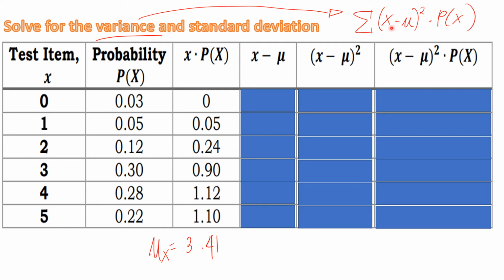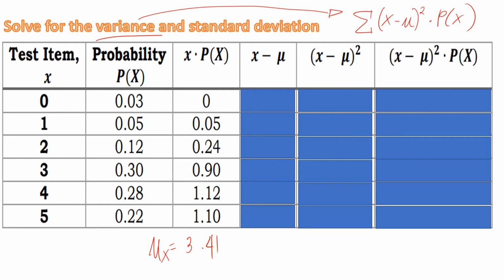So here in the formula we have x minus μ, and we add additional columns to our table. The x minus μ is then squared, so we put it in another column for x minus μ squared. And then lastly, whatever the result of the x minus μ squared, we multiply it by the corresponding p of x. So, where is that p of x? Here is p of x. This is the last column that you put. So, let's start now with the first row.